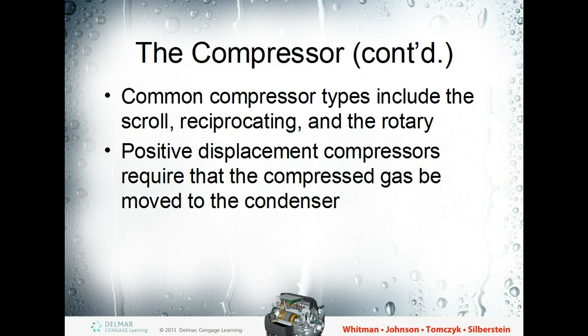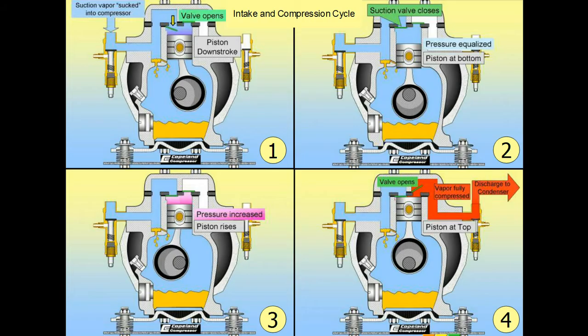There's several different types of compressors. You can read in your book how they operate. Mechanically, they are all different, but they all accomplish the same thing. And we're going to use a piston type compressor here. It's a little bit easier to understand. All the other compressors do exactly the same thing, just mechanically they're different.